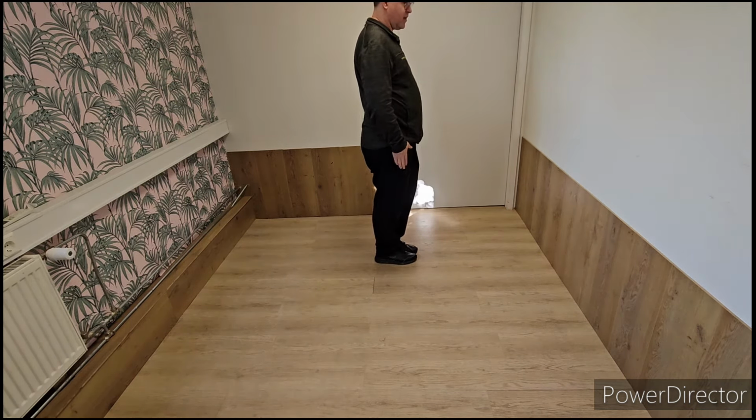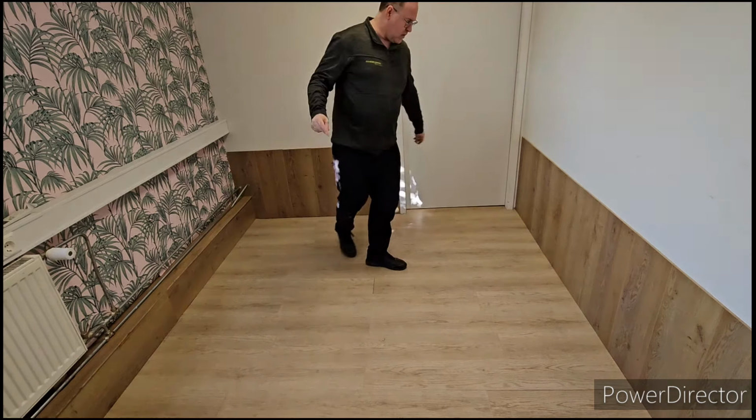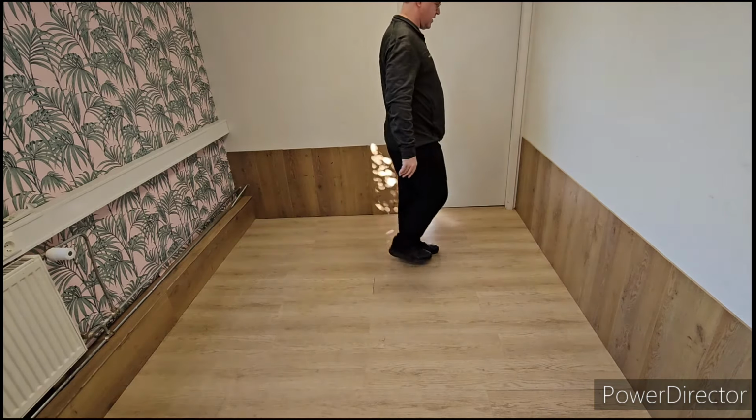Now should weight on the left. Let me count it one more time, this last one. Here we go, 7, 8, 1, 2, 3 and 4 again, 5 and 6 and 7 and 8.